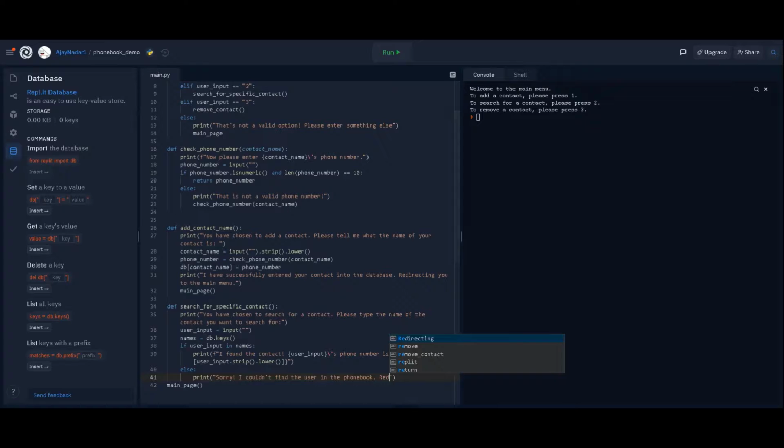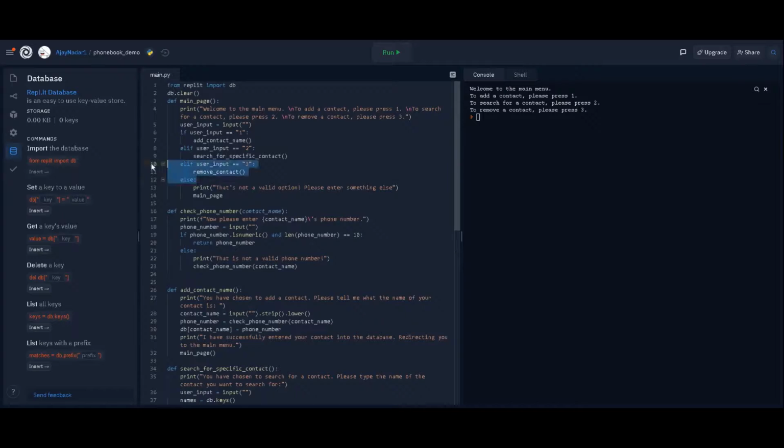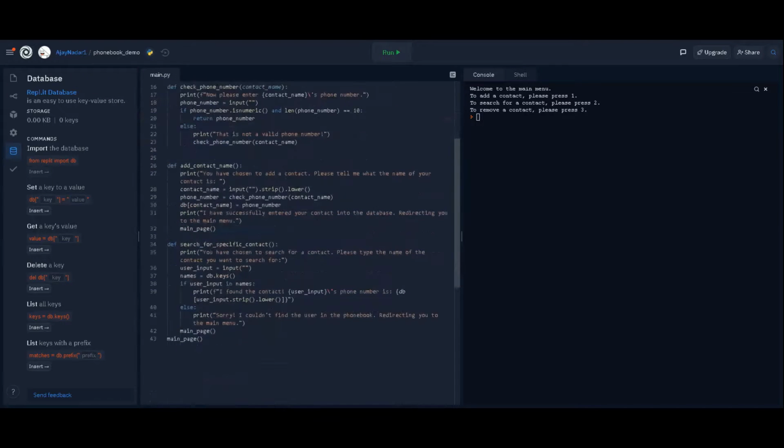Directing you to the main menu. And then let's call main menu. Not in the else though. We want to call it even if we are in the if. So we want to call main page. There we go.